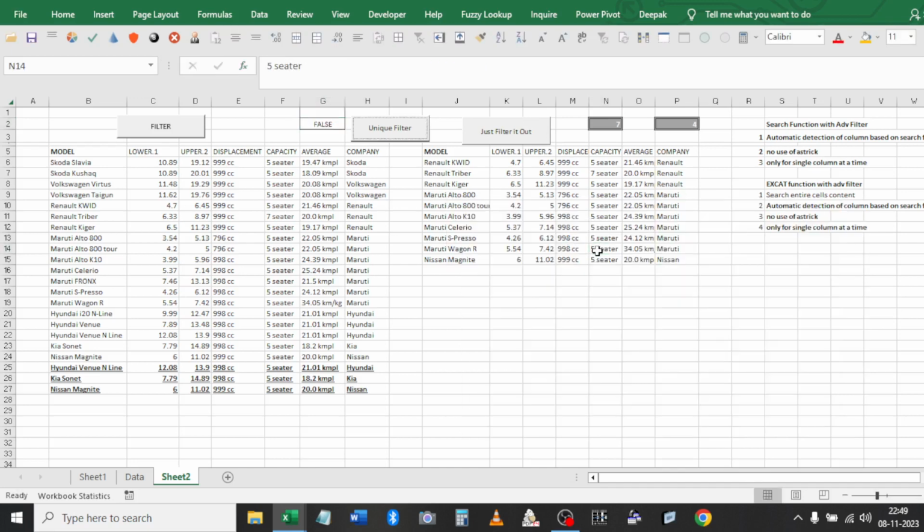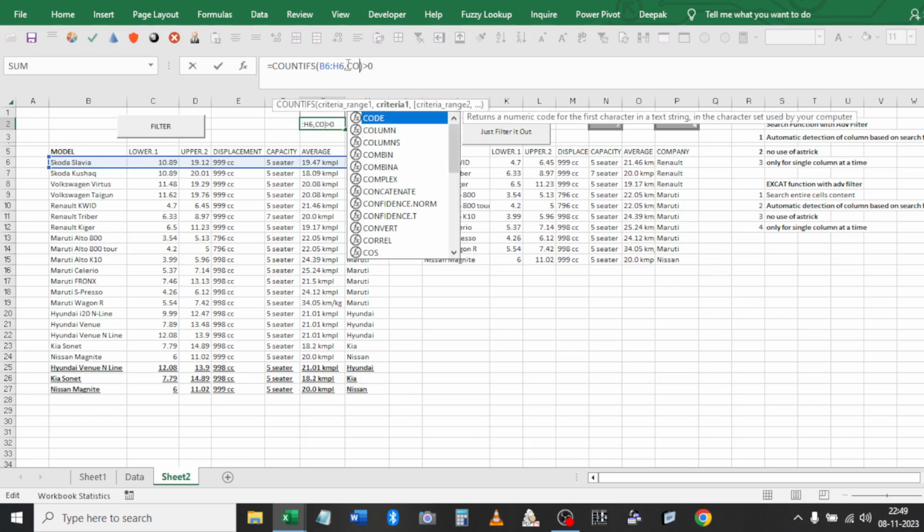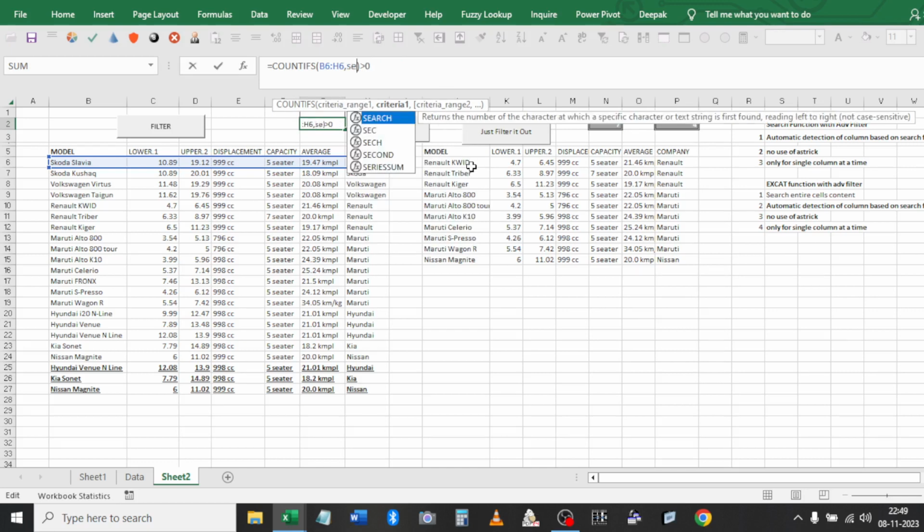Let's have an example again. Concatenate. Let's see whether search is also working with this or not. But not small, it will not work. What we search here is the criteria.